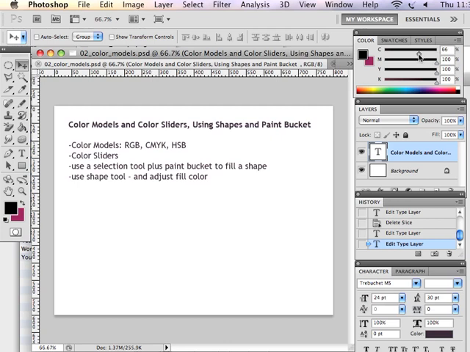It is known as a subtractive method because as we subtract color, or we subtract ink on the printing press, or the percentage of ink that is added, then we begin to see the colors, or the perceptual colors, that we're trying to create.